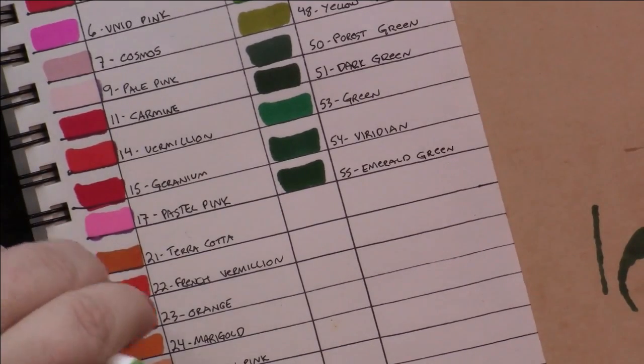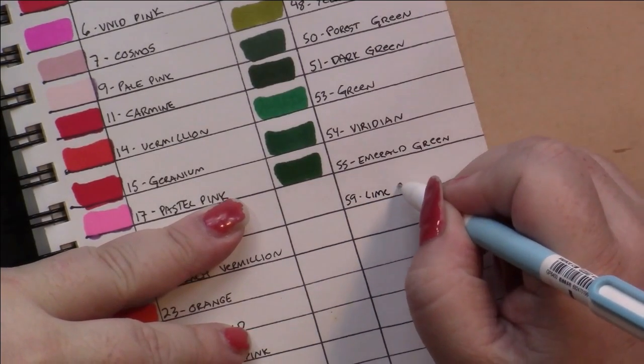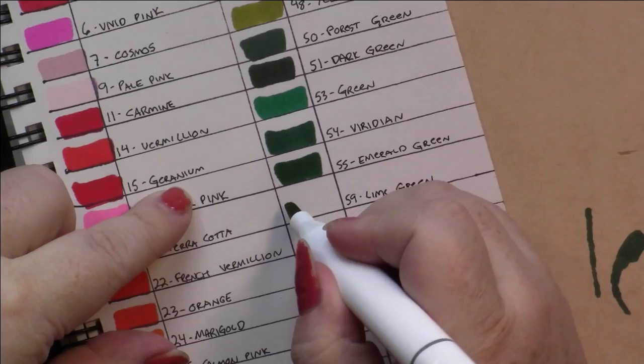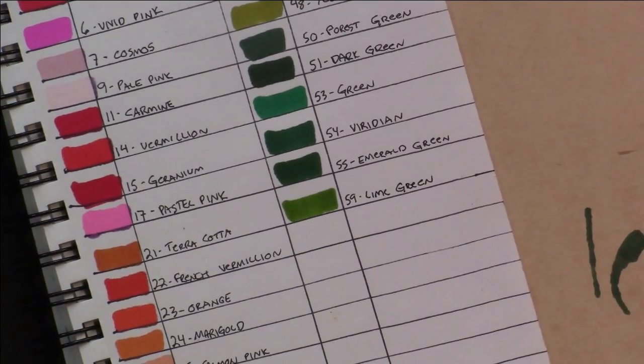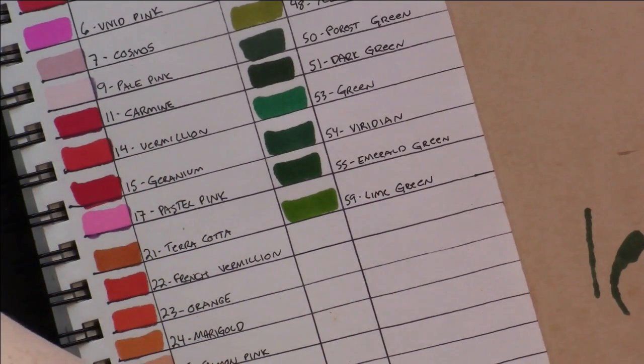Okay, and we have 59, which is lime green. This is one of my favorite colors. So, let's see what kind of a lime we're getting. A little bit on the dark side, but it hasn't dried yet. Okay, so that is our 50s. So I'll grab out the 60s now. Okay, we got lots of 60s.